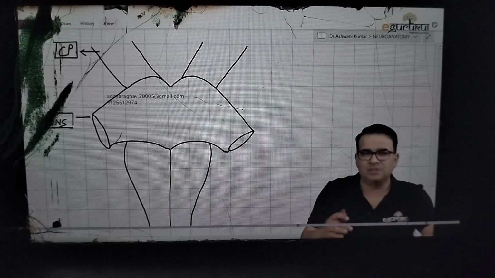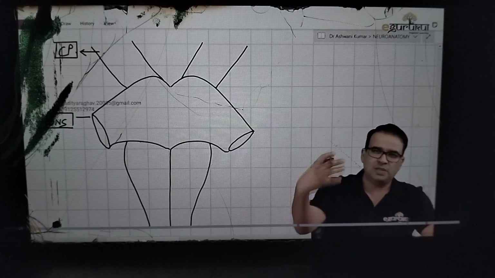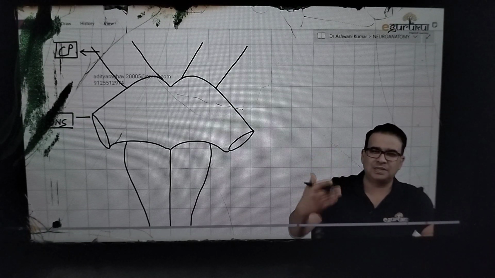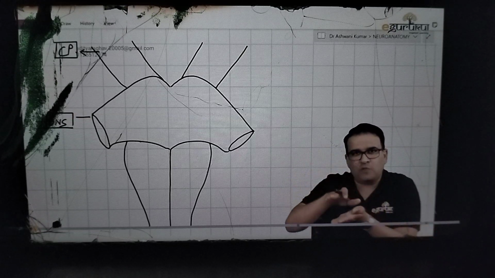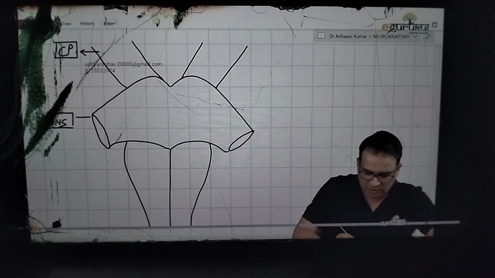The literal meaning of the word pons is bridge. It's basically a bridge between the brainstem and the cerebellum. So if any tract has to go from brainstem to cerebellum or from cerebellum to brainstem, it may take a different peduncle, superior, middle, or inferior peduncle, but ultimately they're all going through the level of the pons itself. And then finally we've got this medulla oblongata.